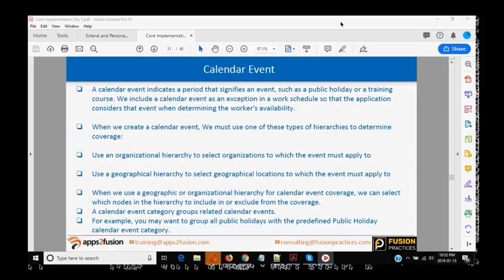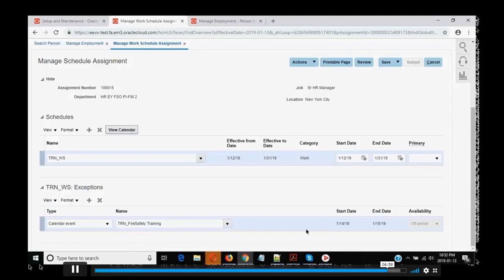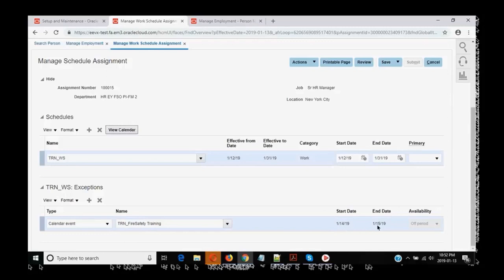So it will be created as an exception. If you look at this record, for this person the work schedule is this, but we have created an exception also. That person is going for fire safety training on the 14th and 15th. So we know that this person is not available on the 14th and 15th. So this is how you create exceptions.